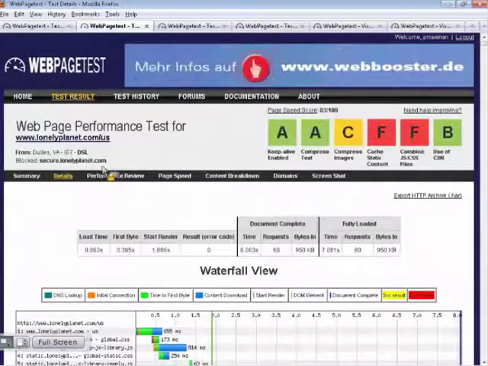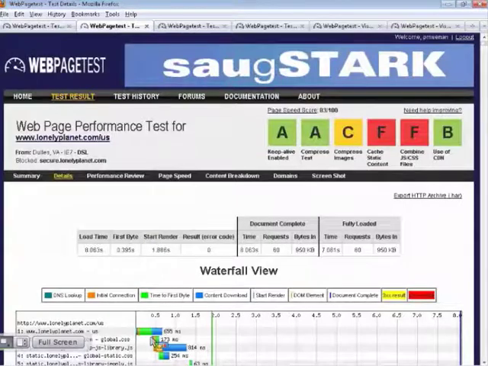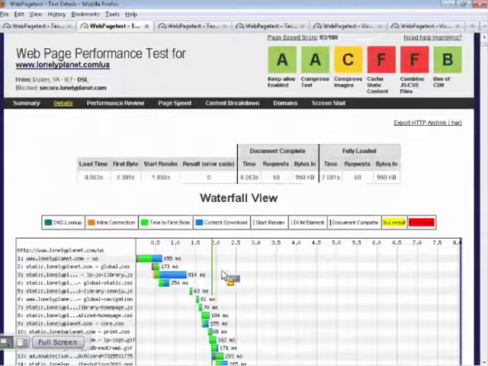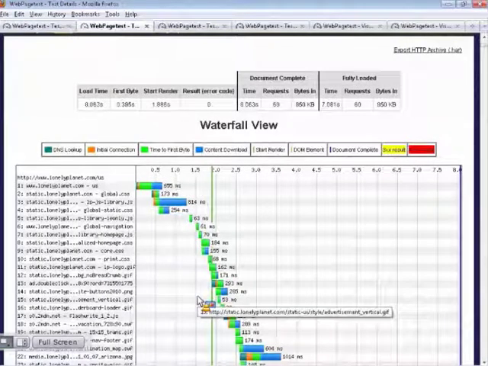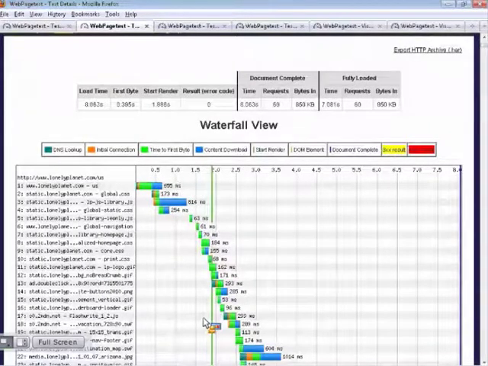So let's see what it looks like when you knock out just the redirect and the security sign-on check. Well, this is great. The start render time went from 3.5 seconds down to just under 2 seconds. And with minimal effort, I would imagine, for just doing a simple cookie check and not doing the sign-in check if a cookie's not set. It's probably worth the ROI to do the dev effort.